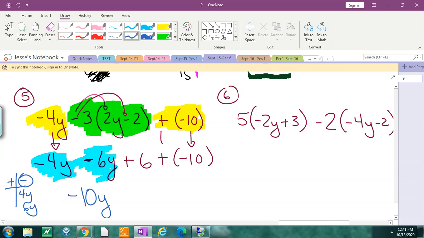Hey, how about me? What's up with me? Well, I'll go ahead and come with the 6. What are we going to do? Well, I think we have to combine like terms. Ready? 1, 2, 3, combine.